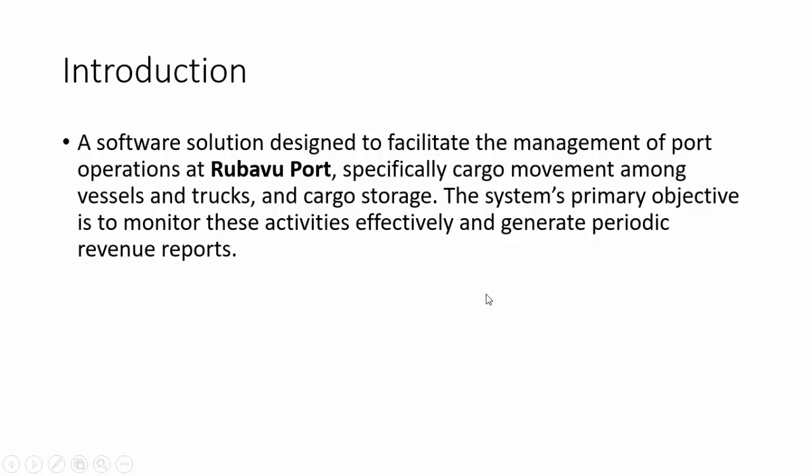What is the functionality of the system and what are the goals of the system? The system is designed to facilitate the management of port operations at Rubavu Port, located in Rwanda, specifically for cargo movement among vessels and trucks and cargo storage. The system's primary objectives are to monitor these activities effectively and manage periodic revenue reports. So that's the goal of designing this system.